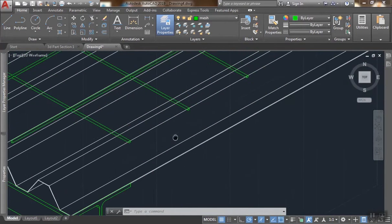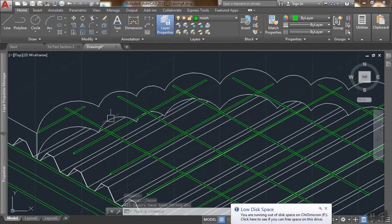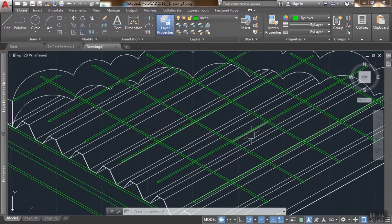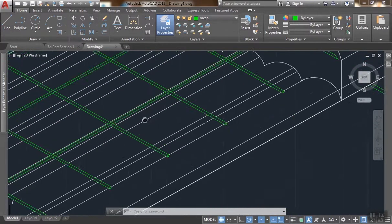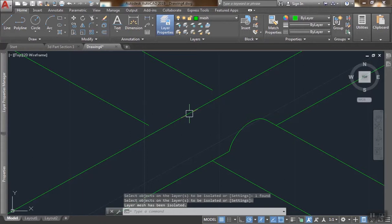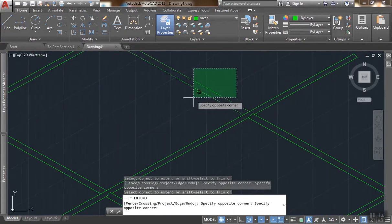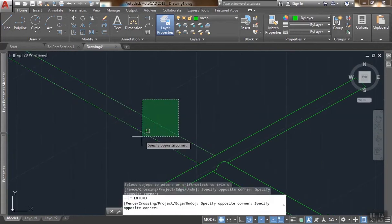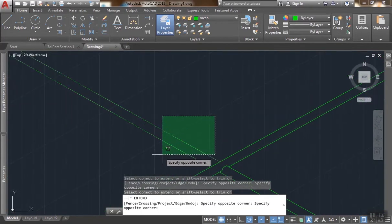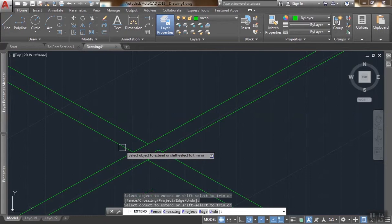So I'm going to pause, and then I'm going to do that, and then I'm going to come back. Yeah, so I've already made the trims for these mesh lines. So the thing that I'm going to do now is hatch this mesh so that I distinguish them from these other lines. So I'm going to make an isolate for these ones, but as you can see, there's some gap that we left here. So I think that was a mistake on our part. So we're just gonna extend them to the place where they ought to reach. Shouldn't have been this error, but what do we do? We just correct it.